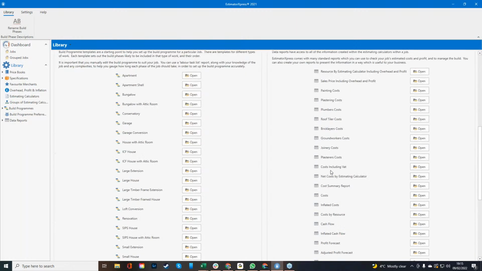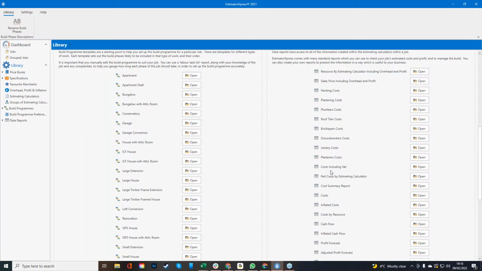Lastly, your data reports. This is purely what you want to be looking at when it comes to the end of the software. So you've done your job. Okay, you're thinking, brilliant, what's the information that I'm going to get versus what's the information that the client's going to get? Well, the client's going to get a quote written up saying, by the way, thank you for allowing us to give you the estimate. It's going to give them a nice breakdown of what's going to happen per build phase, so on and so forth. Okay, you're going to make it nice, and you can tidy it up as well if you want. It's entirely up to you.